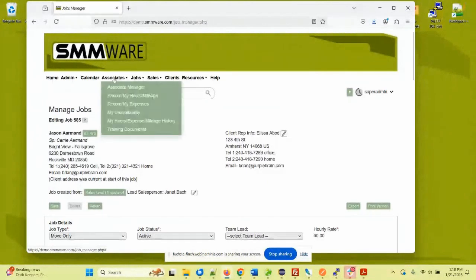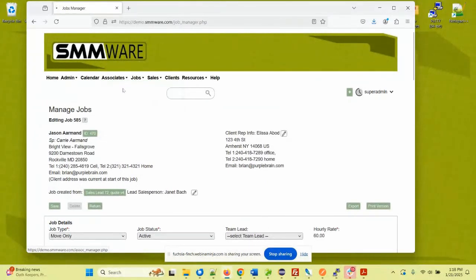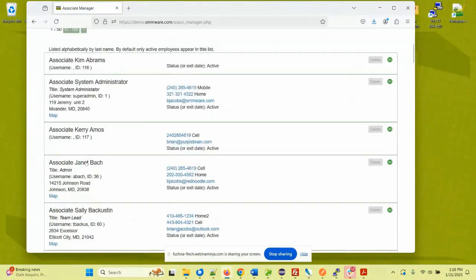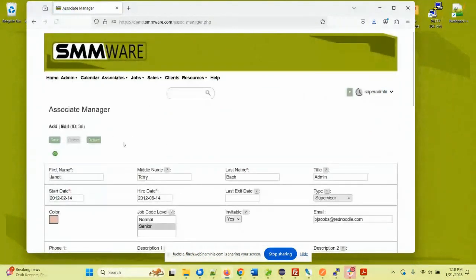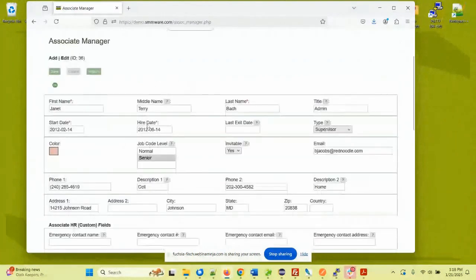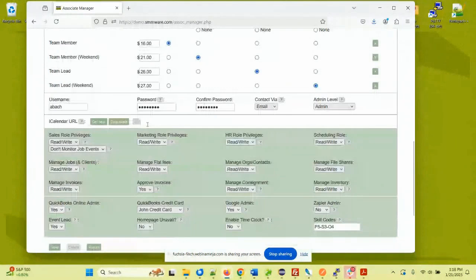From here, I'd like to talk about your associates, how they can enter their hours and expenses. But along the way, we're going to look at a profile for a sales lead or for an associate. And what I'd like to point out here is the different kinds of permissions that you can give them. There's an overarching admin level in the system. And then there are some various permissions that are more granular, apply to a specific spot in the program. And then if you're in a part of the program where there is not a particular permission, then this master level one would apply. And the point is mainly that you have a variety of permissions so you can fine-tune what a given person can or cannot see.